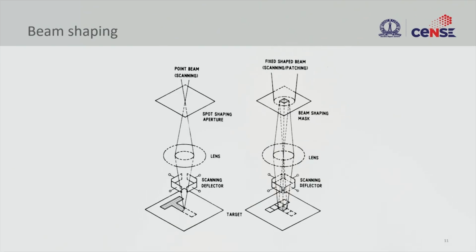So on the left side you see the conventional way of writing, where you have the beam shaping, where you create the aperture, and then you have the lens system, and then you do the scanning, right. The scanning is done here, right. But on the right side, instead of the aperture, the spot shaping, what you do is you use a mask. In this case, it's just a square, right, and the square is projected through the system, right. You will not see any change in the bottom half. The lens and the deflector remain the same. The only thing is, now the beam is already profiled. You have a square already, right. You are just projecting that square here.